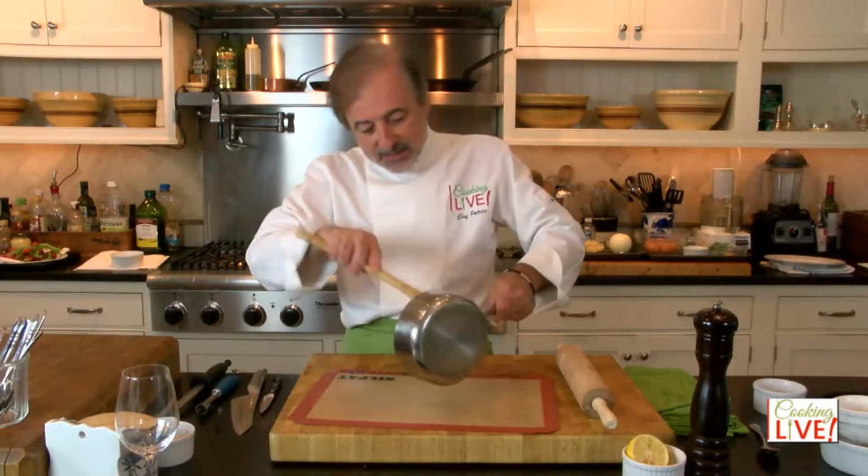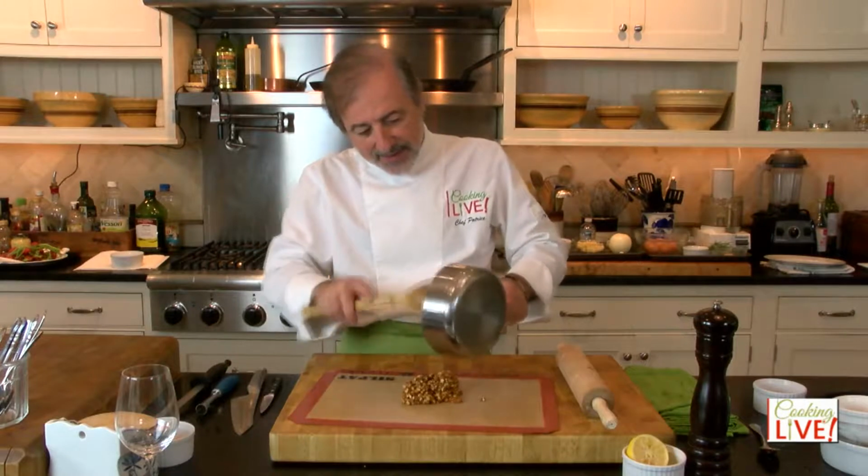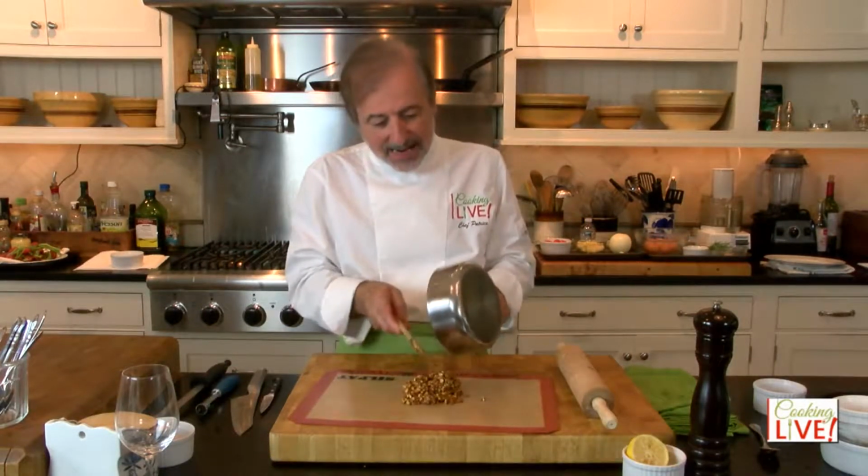All right. Before it gets too dark, go ahead and pour the mixture here into the seed pod. Again, be careful, everyone. This is extremely hot.